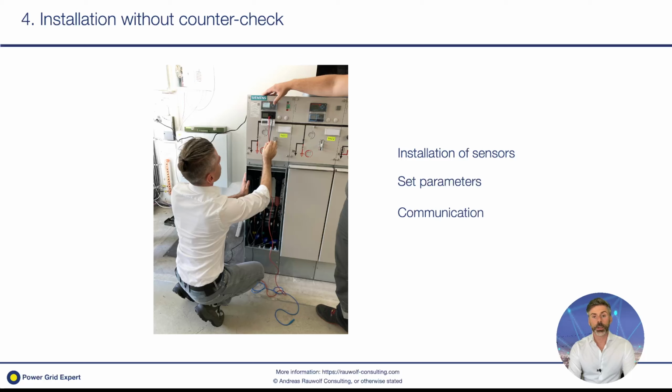And also, if there is an RTU installed, if there is communication installed, you should definitely check the communication. So to make the chain complete, start with the sensor and go to the SCADA center and check really the whole chain. Best thing to do is really to release a test message for every case you want to report to the SCADA center, and get a confirmation from the guys in the SCADA center that the right indication pops up. And then you're absolutely sure.